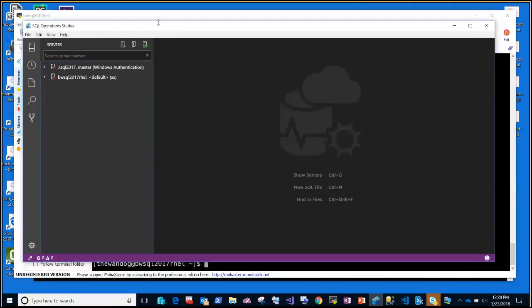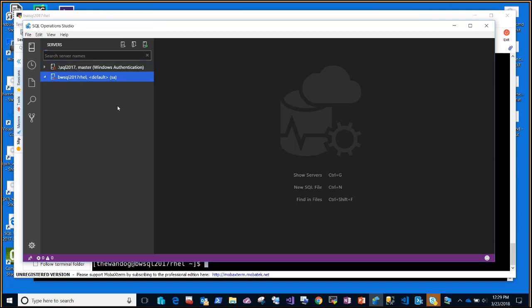While this finishes, I'm going to flip over and show you our new cross-platform GUI tool. This is called SQL Operations Studio, and if you've not seen this before, it's pretty cool. You may be sitting on the phone right now going, I'm a Mac user, I don't even like Windows. That's fine, because SQL Operations Studio is open source and runs on Windows, Mac, and Linux with this same look and feel.